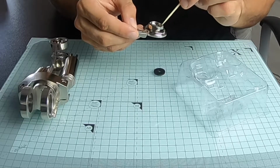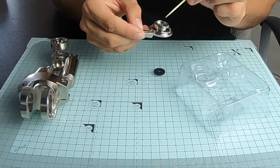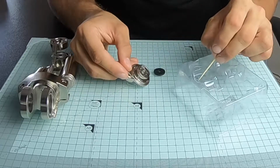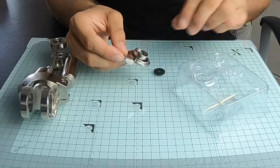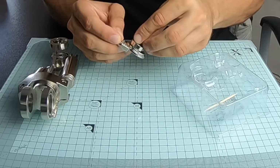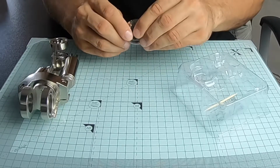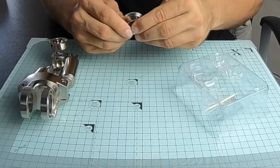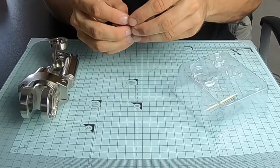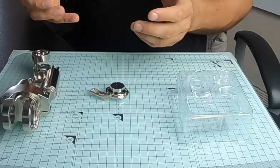Obviously I don't want to cake it on, just enough to hold it into place onto each individual little hole. That should do it. Once you're happy with that, place it in and apply some pressure for a second or two just to allow it to grip and stick. That should do it. Okay, so that's steps 1 to 3 done.